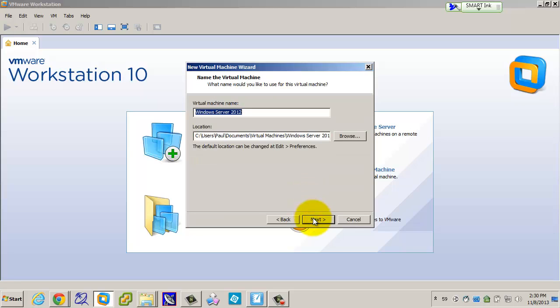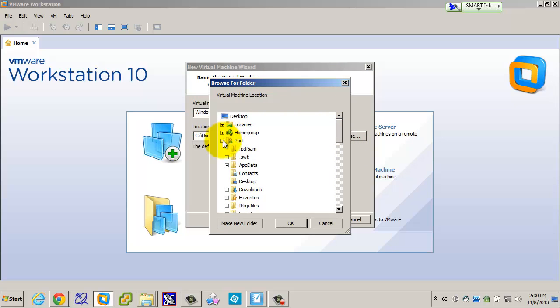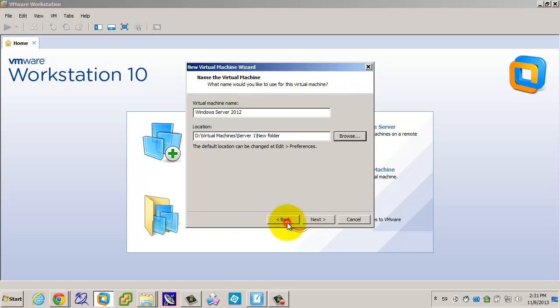This is a really important step, the location of these files, making sure that we put our virtual machine on our portable hard drives or wherever we want to be storing that. I'm going to click Browse, and I'll look for my D drive. On my D drive, I have a folder for virtual machines, and underneath virtual machines I sort them out by class, so Server 1. I want to make a new folder for my LTC domain controller. I'll call it LTC-DC. It can be named anything that you want. Just keep track of which servers are where. And I click OK.